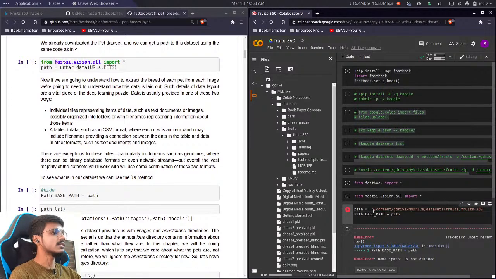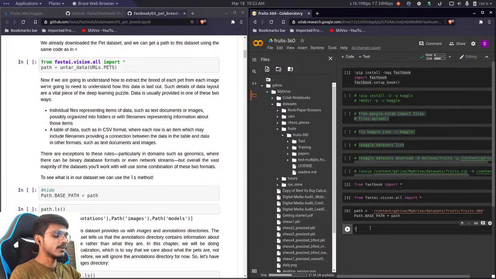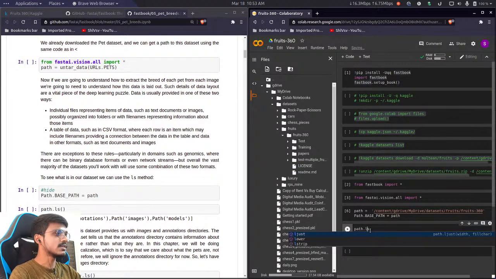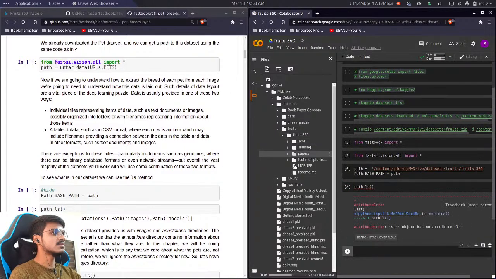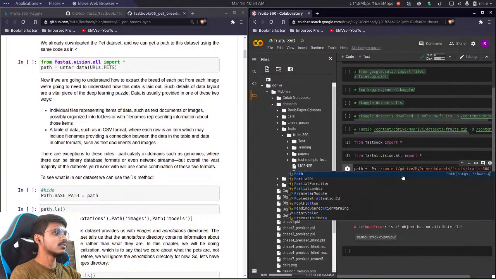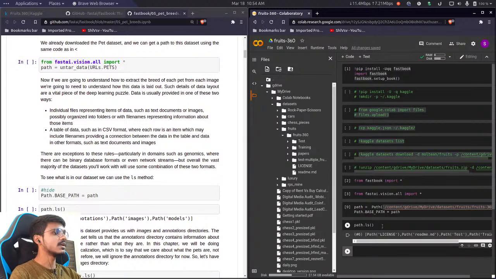All right, so we have it inside the path variable now, and now we should select the base path as that path. And now if I try to ls, to ls whatever is inside the path, it should show us these folders. String object has no attribute, right? Why doesn't it have the attribute? Because I guess this path is not converted to a Path object, so we might have to do something like this. Now if I try to ls, we get this data. Good, so we have the data inside the path now.